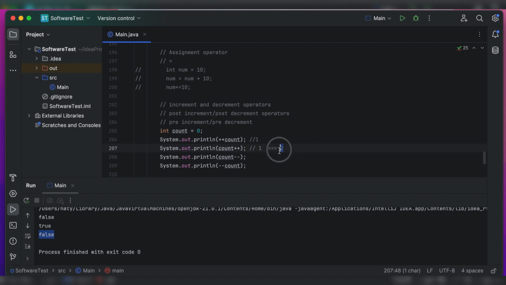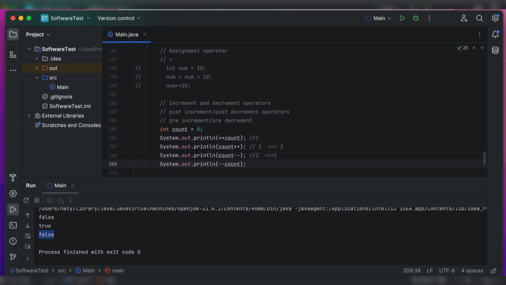Now we have count value 2 for the third statement, count--, it's postfix. So here the display will be 2 exactly, because this minus minus will not affect the value at this moment, but for the next one. It's a post statement effect operator, which are post increment and post decrement. Here this is post decrement, so it will not affect the result of println at this moment, but it will affect the next one. So the value of count after this moment will be 1, which is decremented by 1. Then finally, we have a value 1 for count.